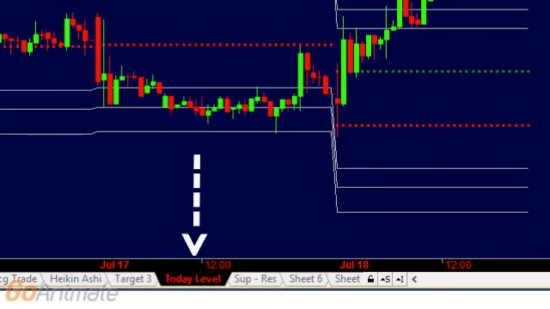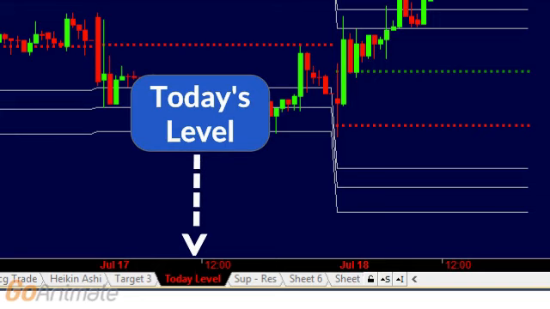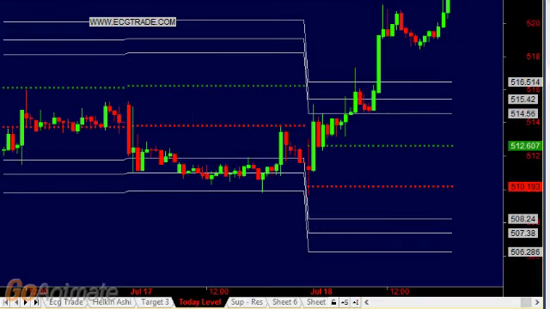Now let us start the study of today's level. Today's level formula is based on today's opening and yesterday's closing and shows the intraday levels of the market. Whenever the buy or sell trend in the ECG trade from the previous day continues today, you can buy or sell as per the ECG trade formula and use the today's level formula for the next 3 levels of profit booking.